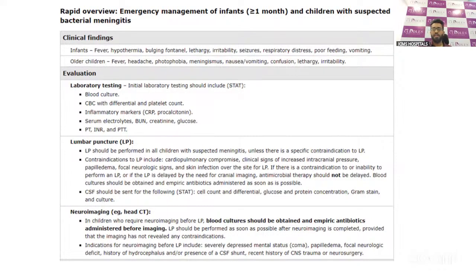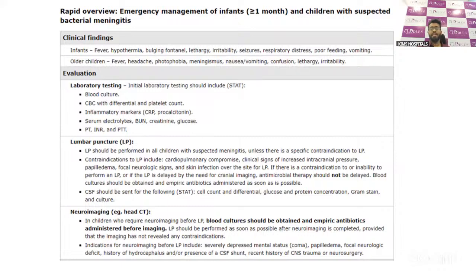There are various guidelines put forth by the American Academy of Pediatrics and IDSA. For any child less than 6 months, some of the bodies actually mandate CSF analysis whenever we have a child with seizure and fever. The initial evaluation should include routine bloods like CBC with differential count and platelet counts. Blood culture needs to be done. We try to find out where the infection is, get a urine routine done, a CRP and procalcitonin, and serum electrolytes to rule out other causes of seizures.